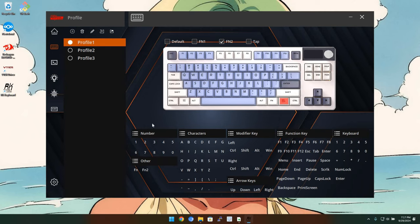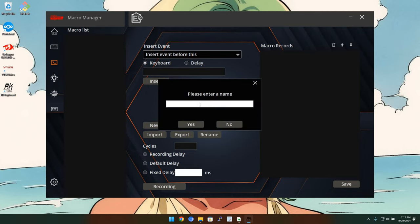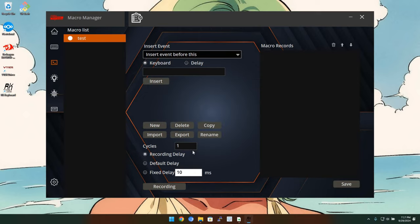We also have a very basic macro editor. We create a new macro. We can group them together, and then we can go ahead and hit record, type out what we want, stop the recording, then go through and either change letters or change the delay.